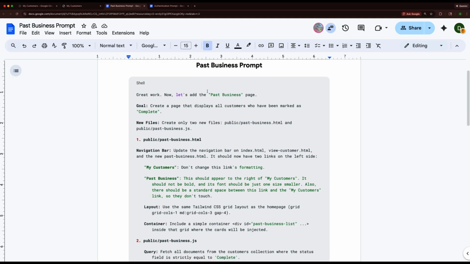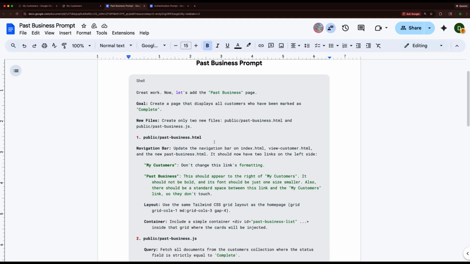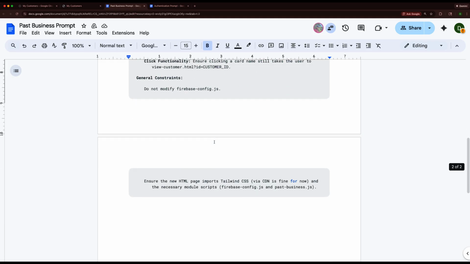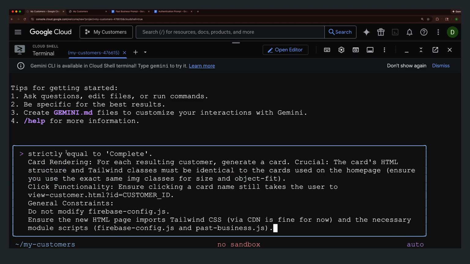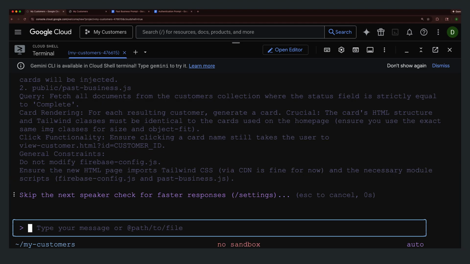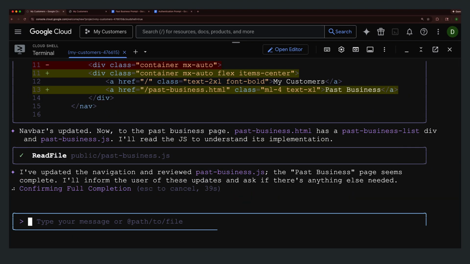So now to Gemini? Yes, and like last time, I've created a prompt to put into Gemini CLI, and I relied on the Gemini web app to help me create this. This prompt tells Gemini CLI to create a tab that shows all the past work. All right, but it looks like Gemini CLI is stuck. It says finished, but it's still confirming full completion. What do we do? This can happen. Sometimes we have to run the prompt again, but sometimes it gets stuck even though it's actually finished.